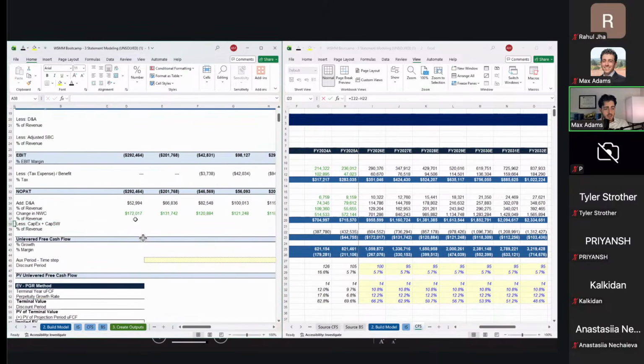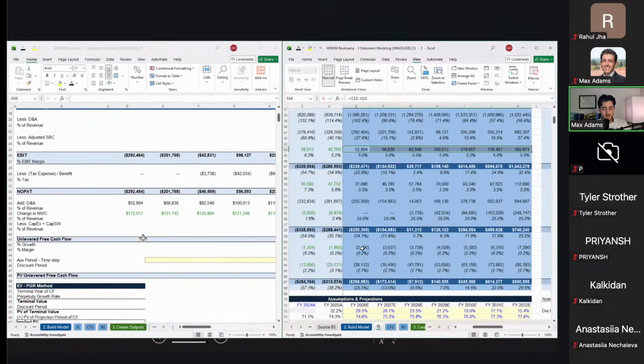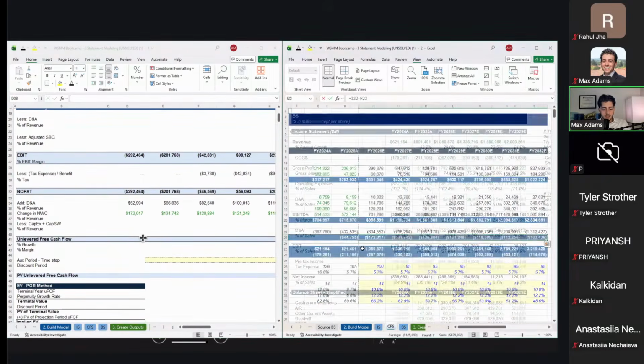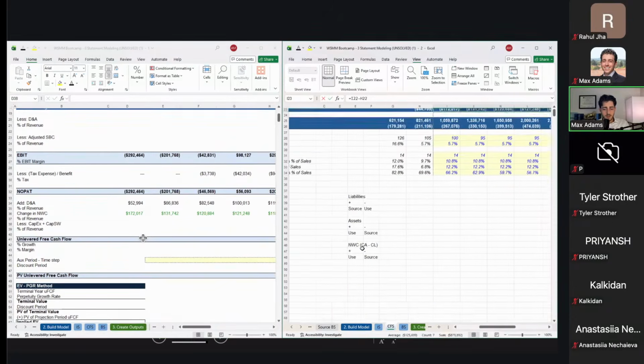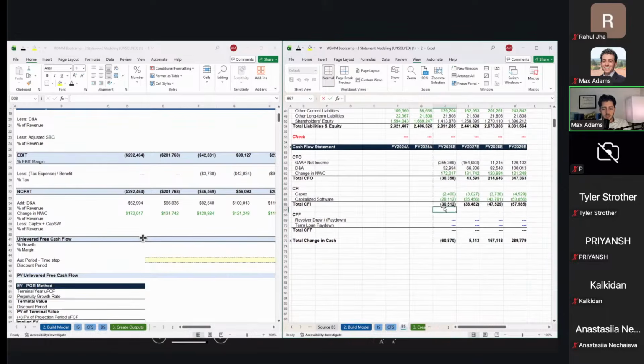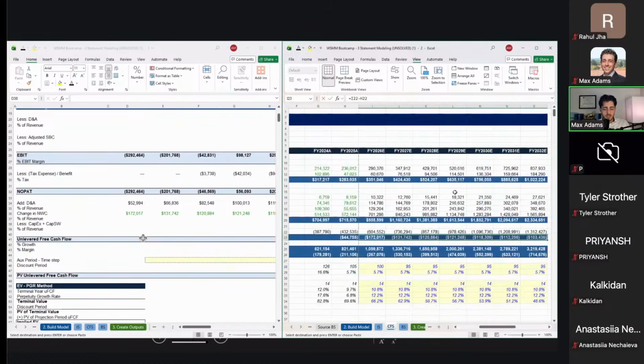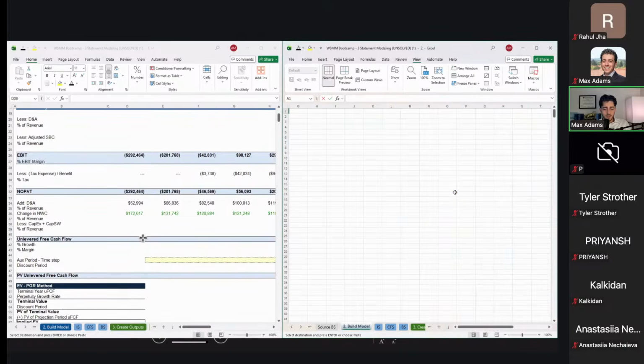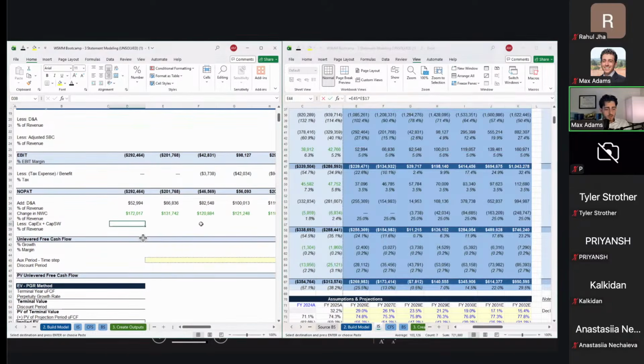And then the CapEx and capital software, we'll go over to the, where do we have that? It's going to be the cash flow statement. Yeah. Or the balance sheet. And so down here on the cash flow from investing, I'm just going to take that and, well, actually, I'm going to need to go back to the income statement for that one, unfortunately, because we need more years of projections. So I'm just going to take that capital expenditure and the capitalized software.